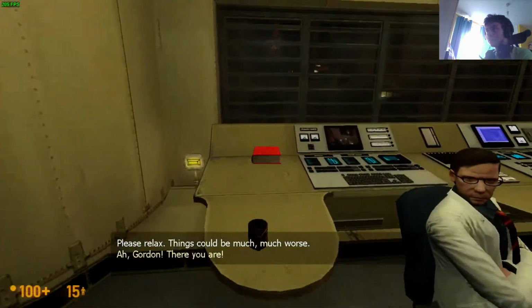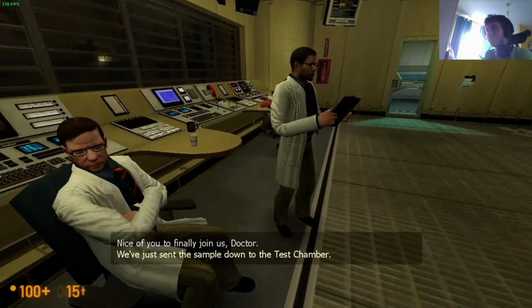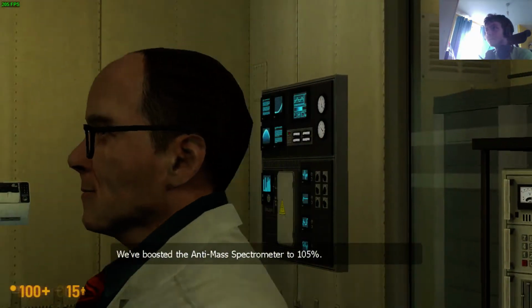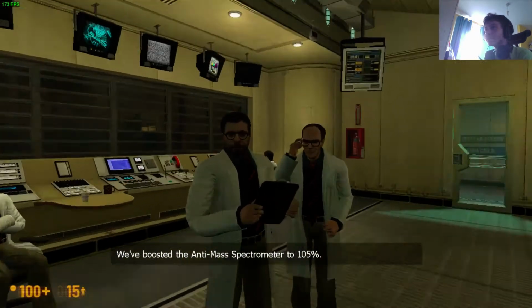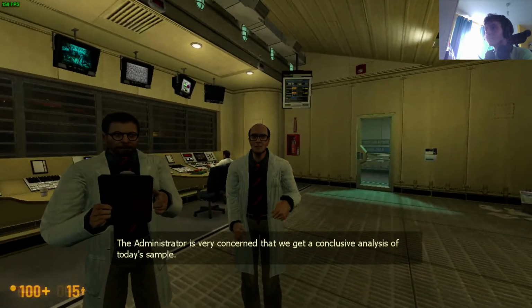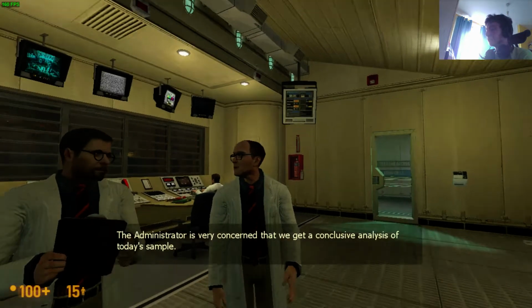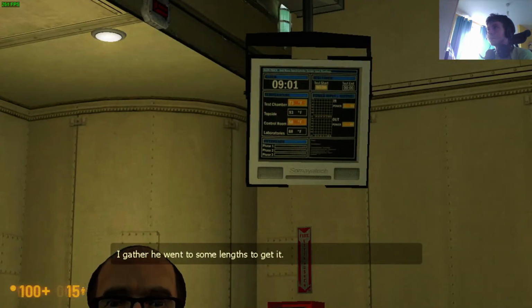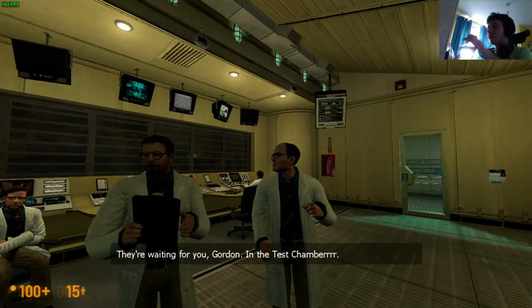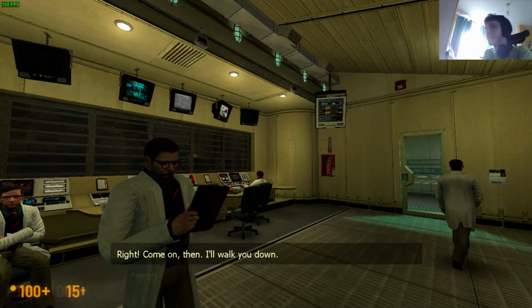Ah, Gordon, there you are. Nice of you to finally join us, Doctor. We've just sent the sample down to the test chamber. We've boosted the anti-mass spectrometer to 105%. Bit of a gamble, but we needed the extra resolution. The administrator is very concerned that we get a conclusive analysis of today's sample. I gather he went to some lengths to get it. They're waiting for you, Gordon. In the test chamber. Right. Come on, then. I'll walk you down.